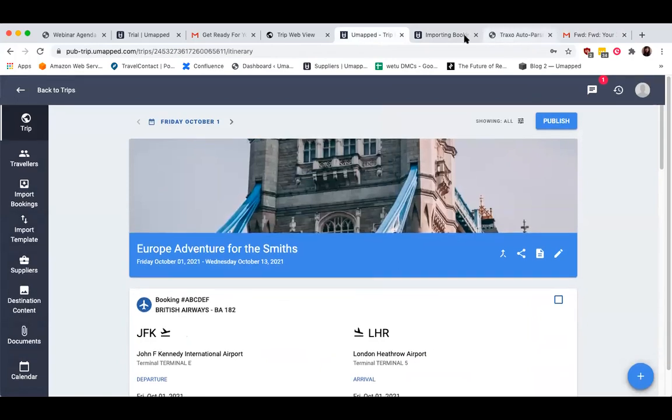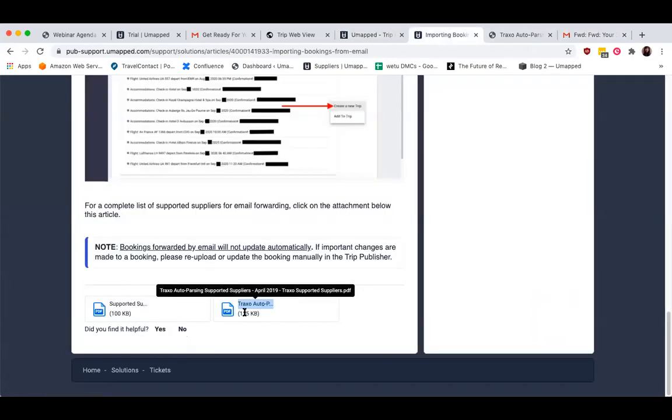But I would definitely take the time to cross-reference some suppliers you might use with these two lists, as there are quite a lot on them, particularly different methods of booking like Expedia, Airbnb, Amadeus, etc.